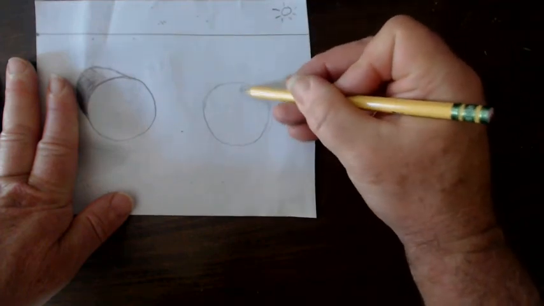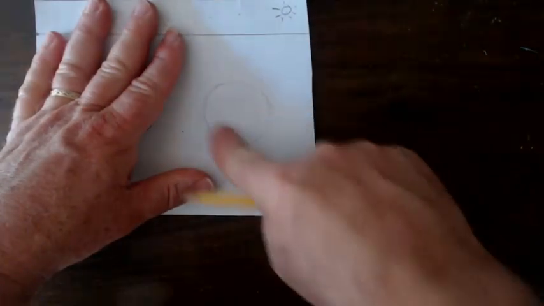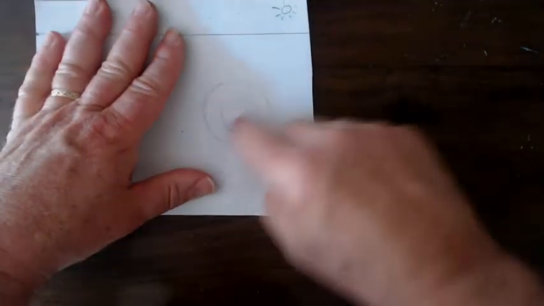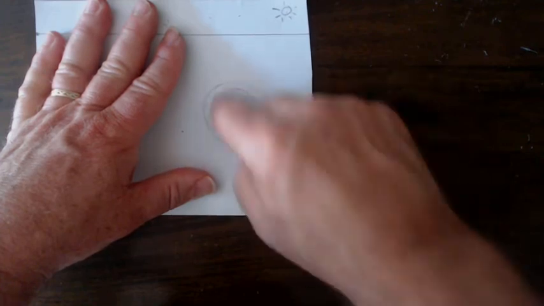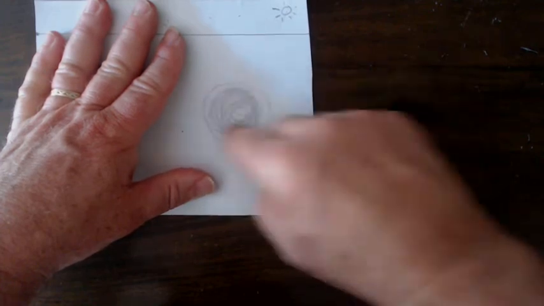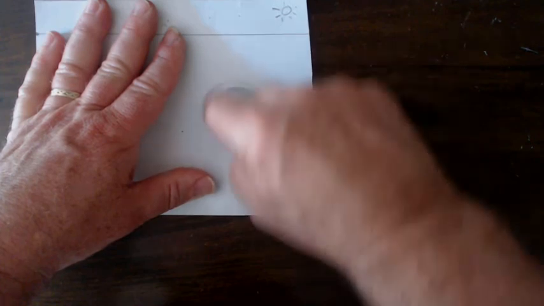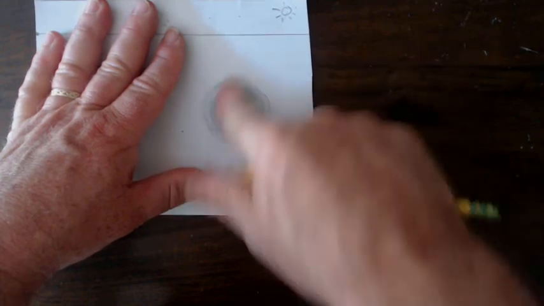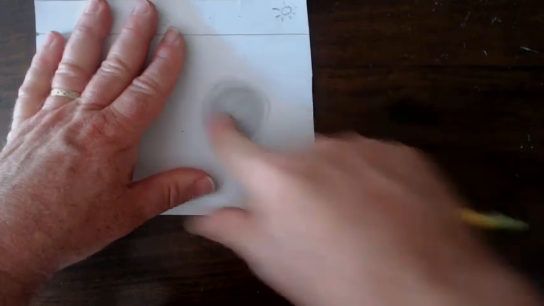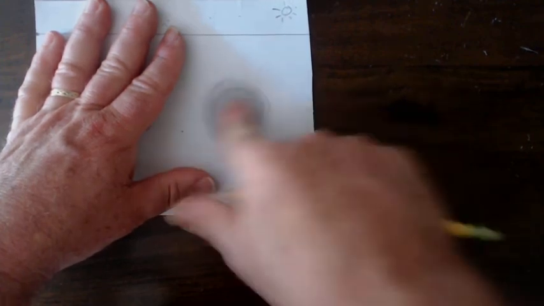We know that this area is going to be bright. So I'm going to start by just making this dark. My finger's already got some chalk, some pencil on it, but I'm going to add a little bit more. Notice I'm using these round, curving marks, and I'm using the side of my pencil. I really need these to be easy to erase. I will say that this exercise is, I think, easier with chalk pastel than with pencil even, but it works well with pencil. So I'm just getting a dark round shape.